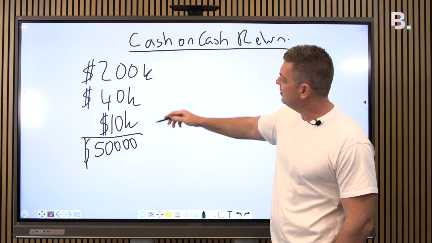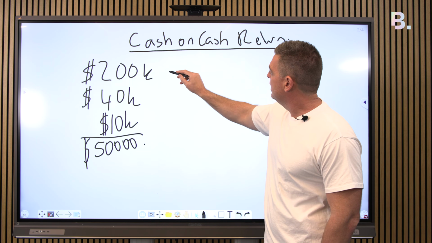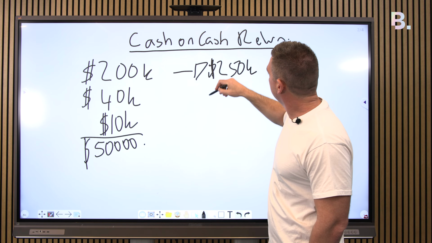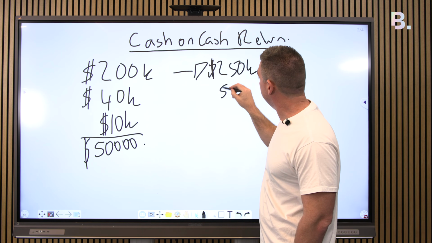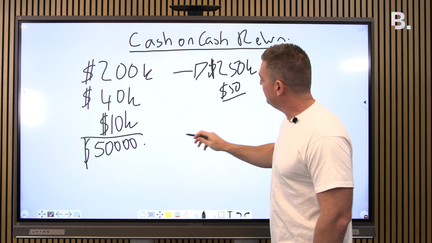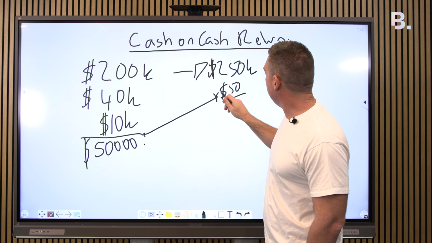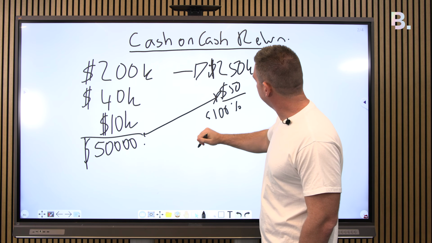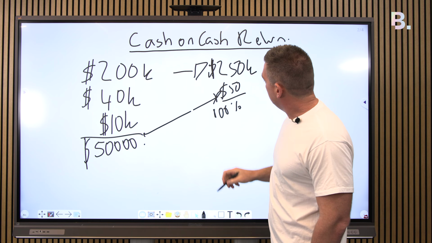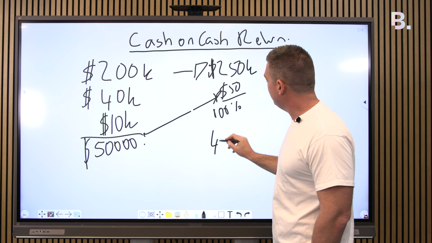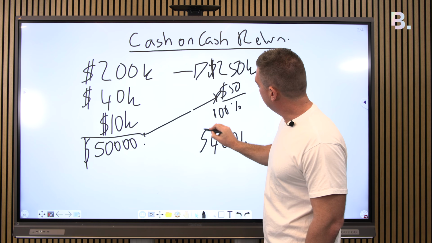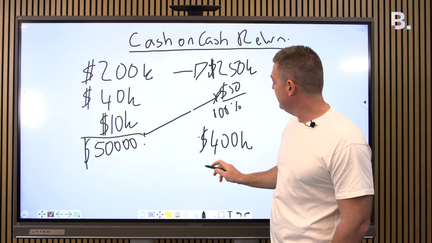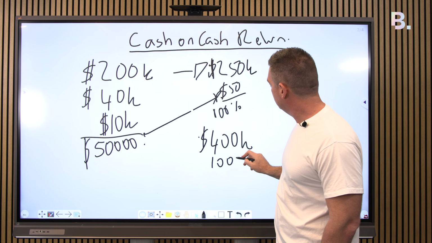So if we were to look at that, let's take away all the others there. We've got 50K in. This property now goes to 250K. Right. You either sell it or you pull out the equity of 50K. That means if you put 50K in and then you're pulling out 50K worth of equity, you've made 100% cash on cash return. Right. Now, if that property goes from $250,000 to $400,000, most people will think, okay, I've got my 200 grand and I've turned it into 400 grand, so I've made 100% return on investment.